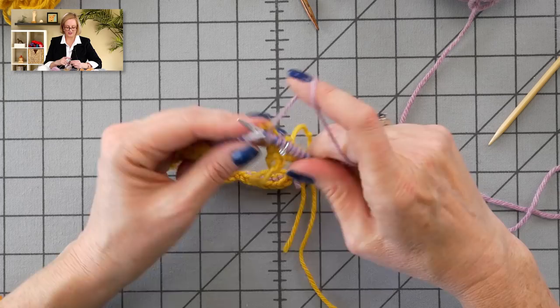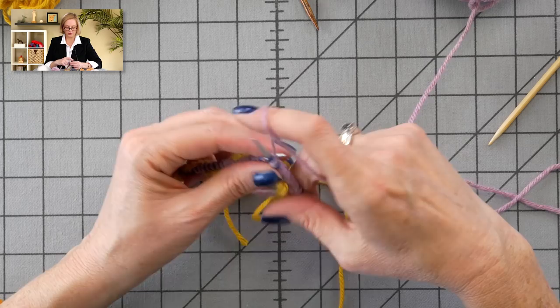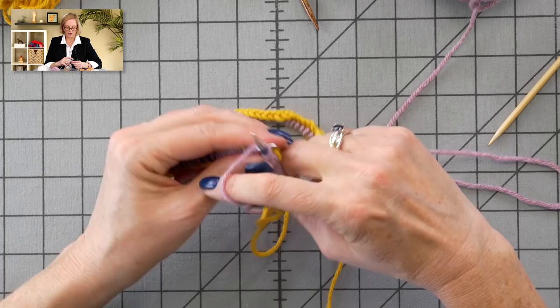Yarn forward to purl two. And there's an extra little motion that I do that I want to explain to you. I knit two, I yarn forward to purl two, I purl one, then I yarn back and tighten that stitch up. Yarn forward to purl the second one. It picks up the slack between the knit and the purl stitch and it makes my ribbing look a lot better. I purl one, yarn back, tighten that up. You see how much slack I picked up on that stitch?